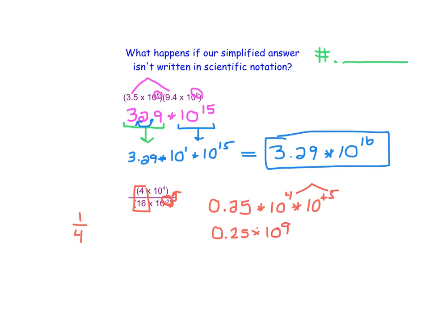And now when I look here, this looks very, very close to scientific notation, but I note that there's not a number before that decimal point. So I need to move it over 1. And as a result, I rewrite this chunk, this 0.25, into scientific notation, which becomes 2.5 times 10 to the negative 1. And then we still have that times 10 to the 9th. And then we can simplify that just a little bit more to be 2.5 times 10 to the 8th.